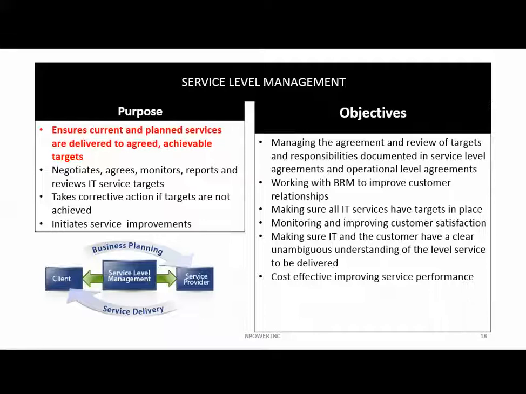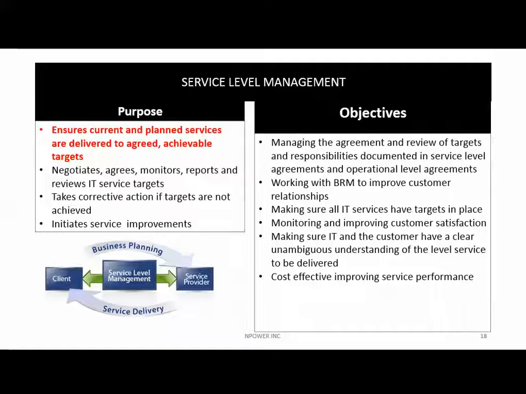So I might need to work with the business relationship manager to say, hey, you know, we screwed up. We haven't been delivering, and I know you're managing those relationships. Can you help me figure out how we can fix this? Okay, we have a plan of action, and I need you to help me present it to the customer, and see if we can repair this relationship. So we're working closely with the BRM.